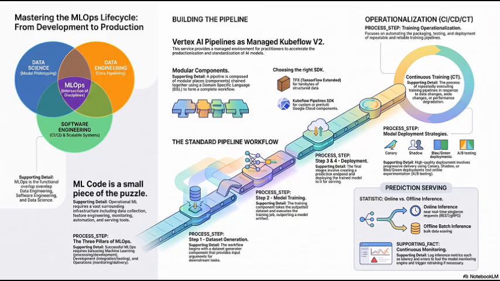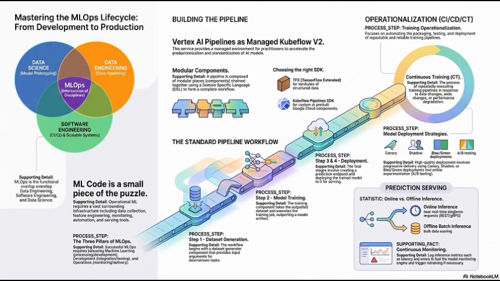Okay, so we have the data registered. But the next step is where I find the mechanics really fascinating. If we pass that dataset object into a training component, say, like an AutoML image training job, how does the pipeline physically pass the data from step 1 to step 2? Because they are running in completely isolated containers, right? That is a fantastic architectural question. You're right, they are isolated, and they definitely don't pass the heavy data directly to each other over a network request. Yeah, that would crash the system if you're moving terabytes of images. It would be a disaster.